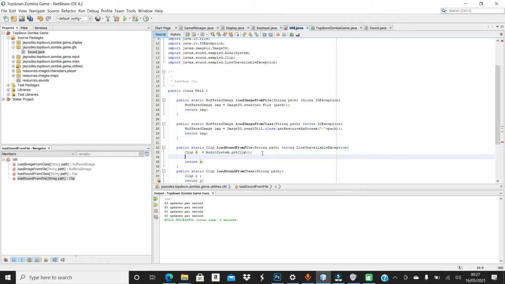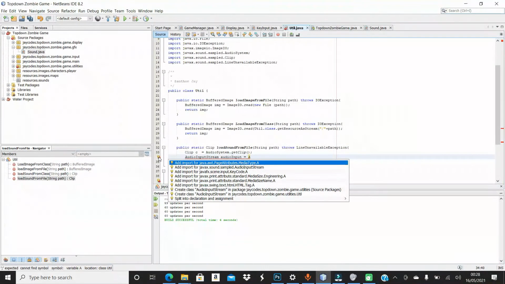we're also gonna create a new object, and we're gonna say audio input stream. Damn it, my spelling's out of whack today. Input stream, audio input. Input equals to audio system. Okay, I need to import some stuff here.